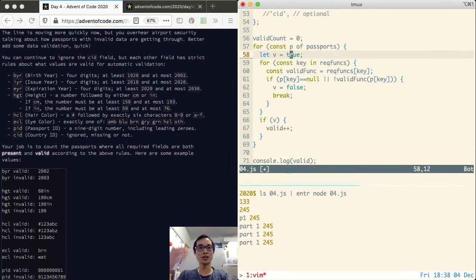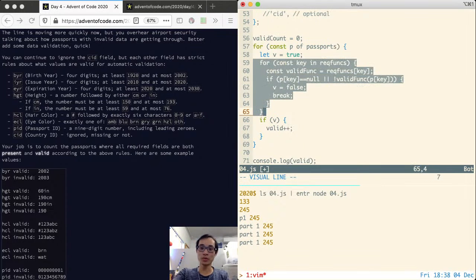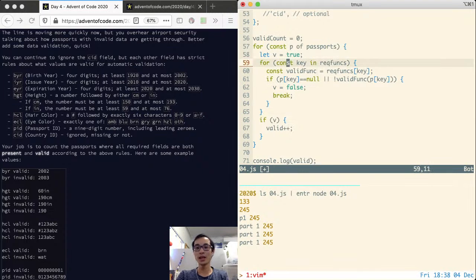And this is, again, another procedural way to check this sort of thing. We start with a temporary variable, v, set it to true. I'm going to explain it in a bit, but it's basically saying if any of the fields in this passport doesn't match the validate function that we had written earlier, then set v to false, and stop looping. Break is like continue, but different. Continue takes you back to here and runs the next one. Break stops looping and takes you right to the end. And then at the end, once we've checked every validate function, if all of them validated, then v would never be set to false. So v would still be true here, and if v is still true, we have a valid passport and we increase the value of valid count.